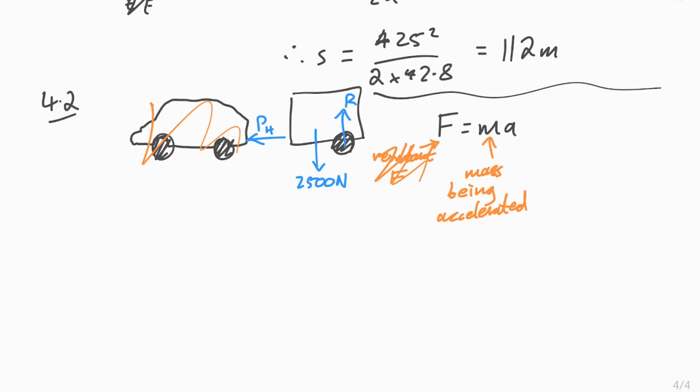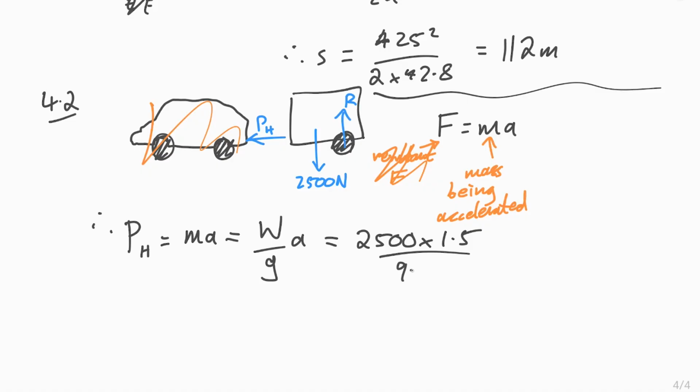So PH is equal to mass times acceleration, but we have weight here, so we're going to say that that is weight divided by g. We divide by g to turn it into kilograms, don't we? Times a. So that is 2,500 times the acceleration, 1.5, divided by 9.81, and that gives us 382 newtons. If you're going to 2 sig figs, of course, that would be 380, wouldn't it? Now, what are we being asked? Well, we've got a graph here. Oh, my days. I hate it when there's a whole page without a question because there's so much information.